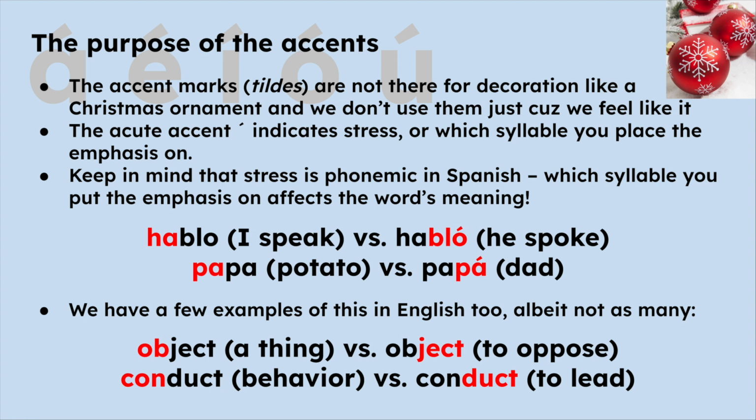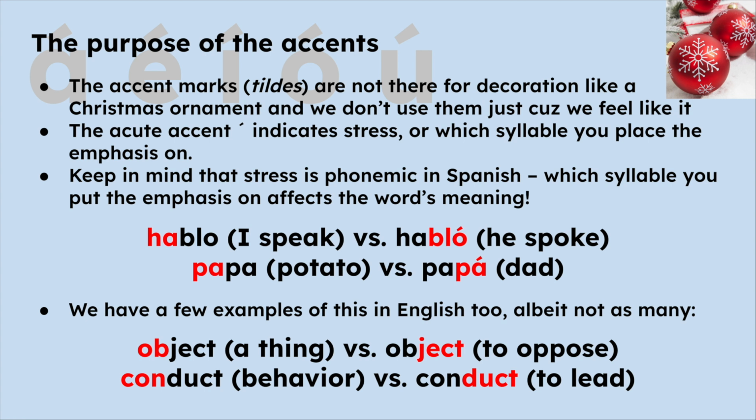So, for example, hablo, which means I speak, versus habló, which means he spoke. Similarly, we have papa, which means potato in some regions, and papá, which means dad. We have a few examples of this in English too, but definitely not as many. Like object, which is a thing, versus object, which means to oppose. Conduct, which means behavior, versus conduct, which means to lead.